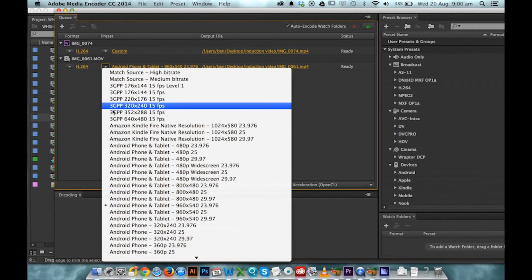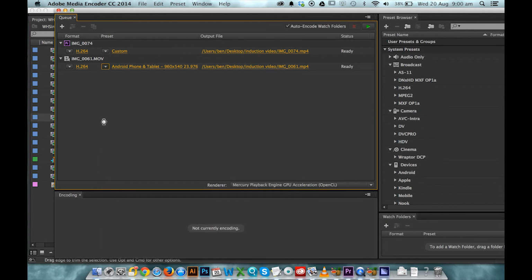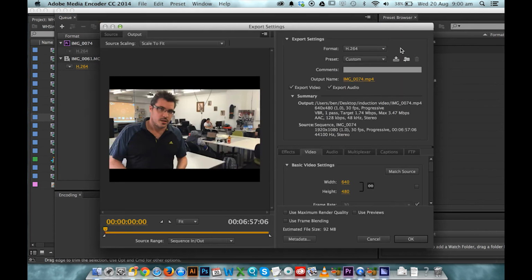That was just a random one, I'm not recommending that. But here's the project file that I just outputted as well. So that's to a custom preset, and I could save that preset here.